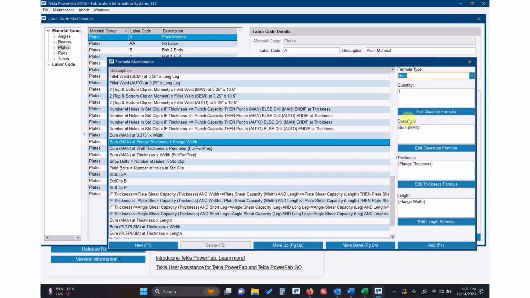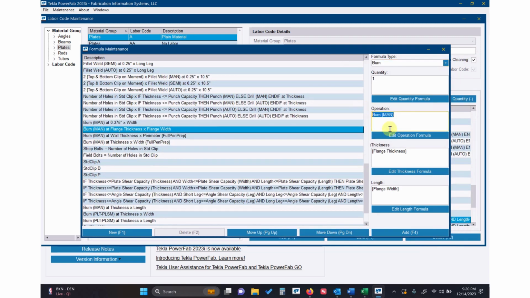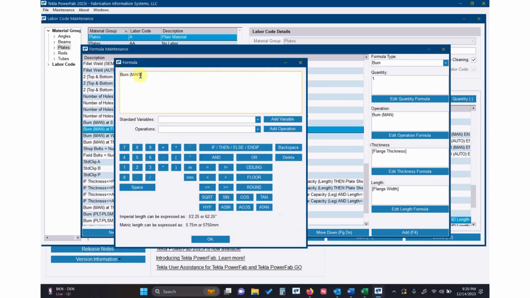So I'm going to say quantity of 1, but here in edit operation formula, instead of saying just one burn option, I'm going to say if the thickness is less than or equal to 1.5 inches, then I want it to use burn plasma.